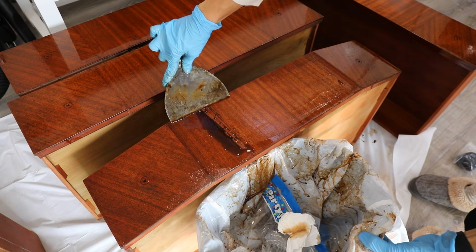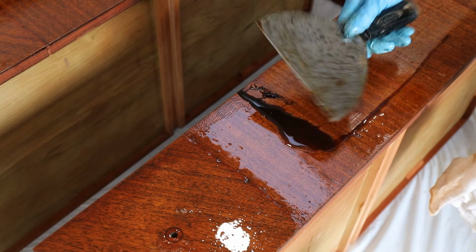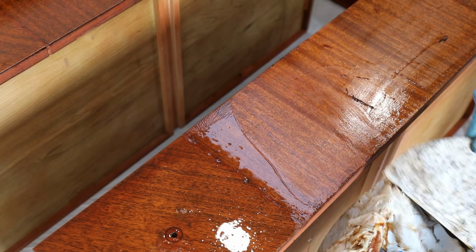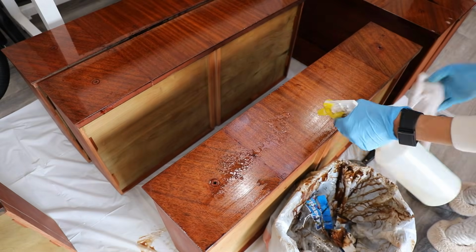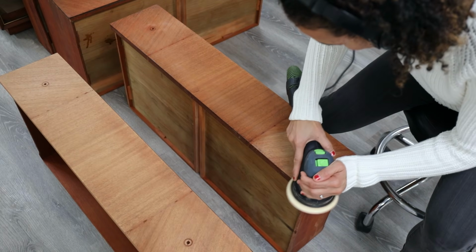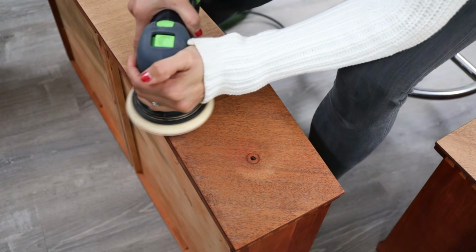And then once you remove that first layer, add another coat of the finish remover, let it work, and then keep going back. And you'll start to notice whether you're getting to the end of it, because the first coat is going to be really, really gunky like this. And by the time you've gone through it, maybe 2, 3, sometimes 4 times, it starts to become a little more watery and less gunky. And that's when you know it's easy to wipe this down and prepare for your sanding.